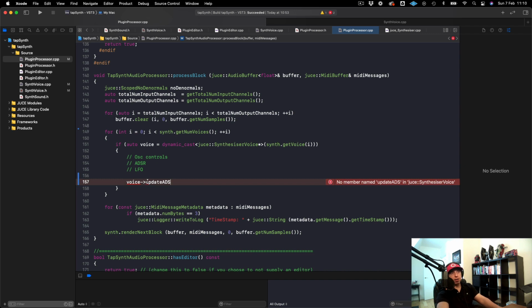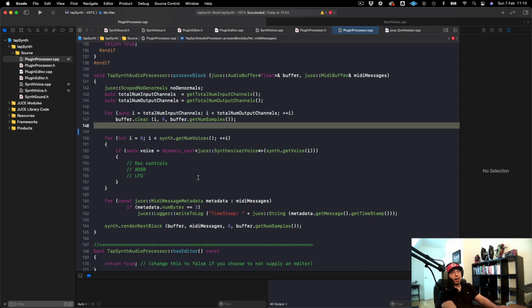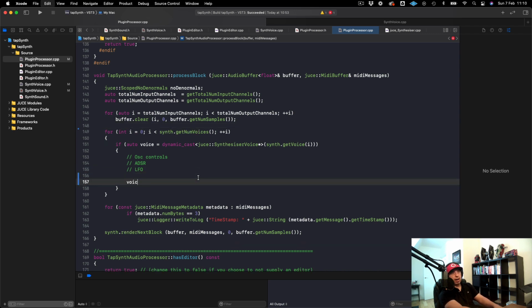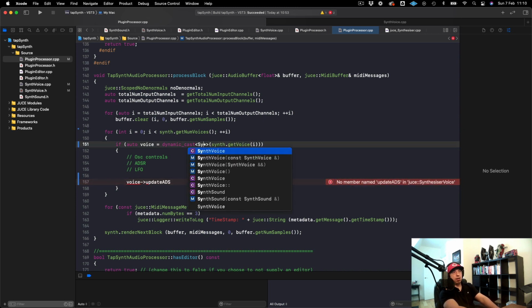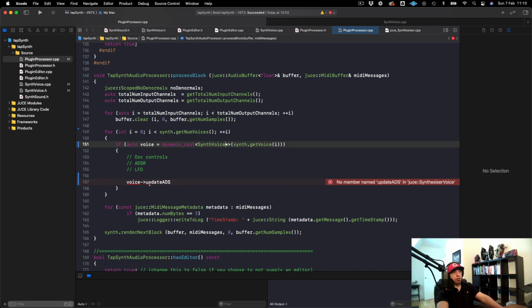There's no method in there called update ADSR, and that's the reason why it has to go to my own class, which is a synth voice class. Okay, so yeah, just a little bit of C++ there for you.